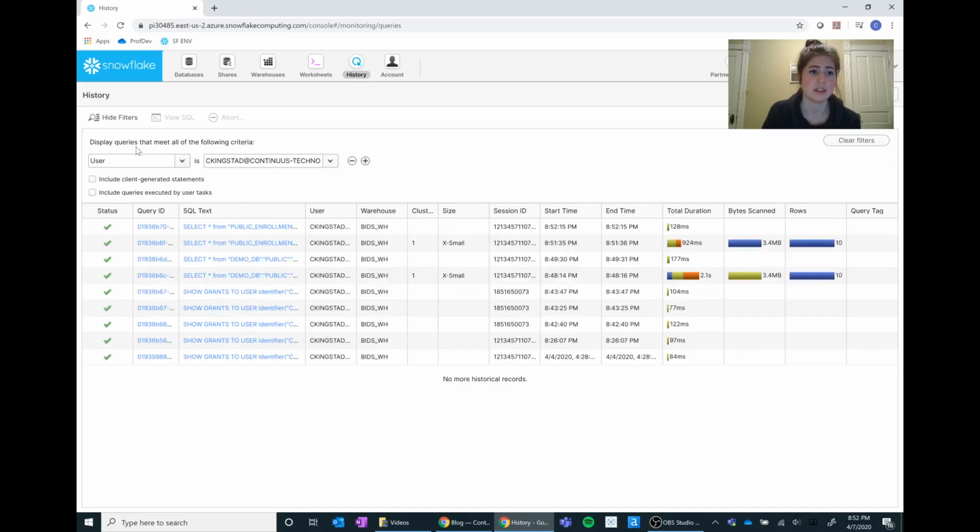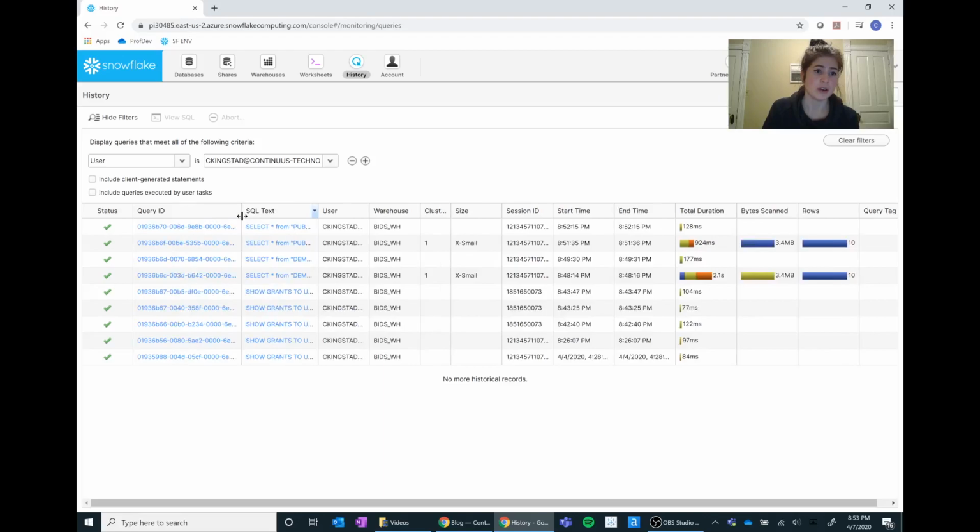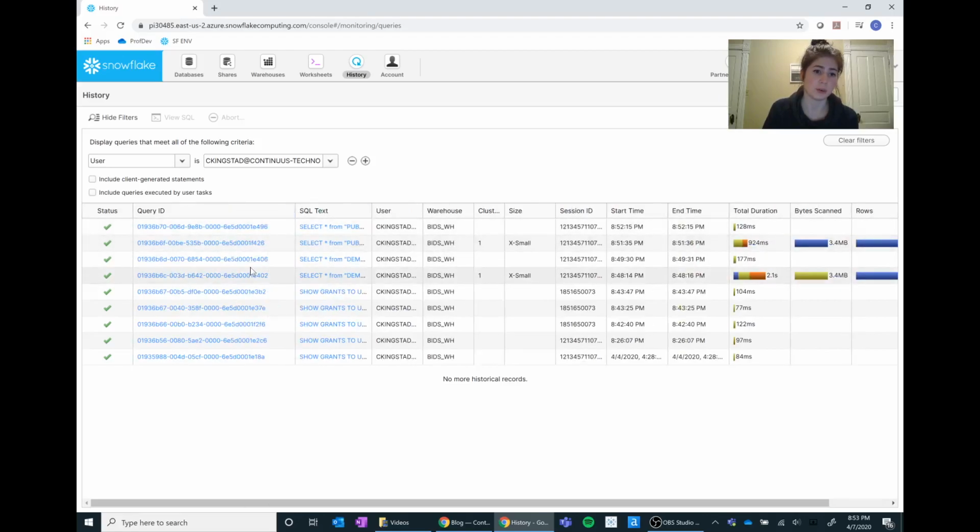So for example, you can filter up on the top. So we're just looking at my runs, and you can see the total duration. The different color coding matches different functionality and where it's pulling the data from. You can really do a lot of query identification here and figure out what's taking a lot of time, maybe what's eating into your costs. You can also take a look at maybe some people aren't running very efficient queries, which again, Snowflake handles very well, but if you really want to optimize things, you could take a look at your history and narrow in on that.